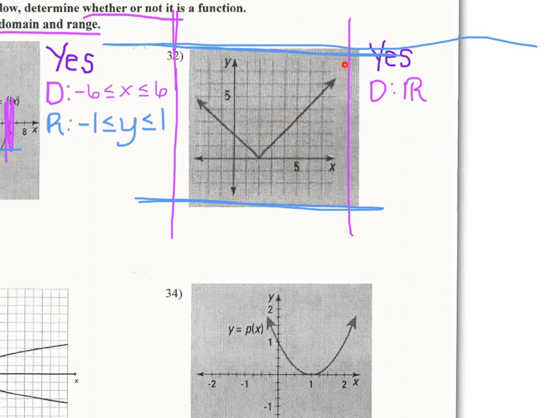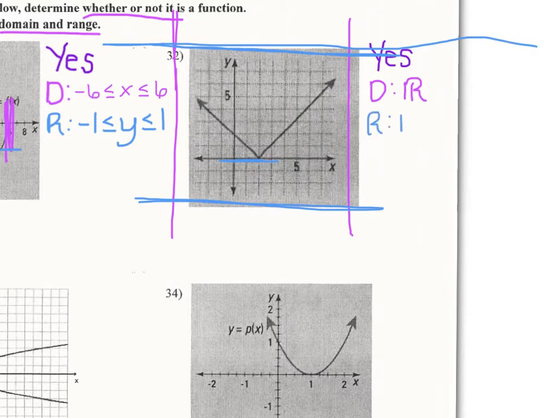Eventually, my graph is going to hit this wall up above. But down here, I'm never going to be able to hit this. So when I find a place where it's not going to hit, I say, okay, then what's the lowest point this graph hits? Well, the lowest is right here, which is at y equals 0. So this graph hits everything from 0 up. And so for my range, this is what it would look like.